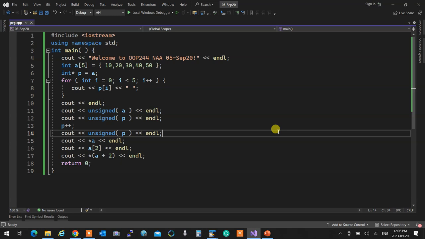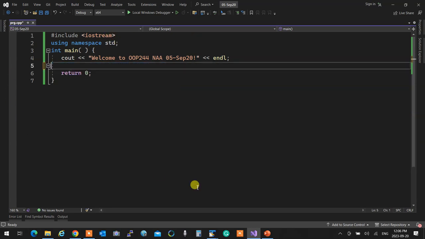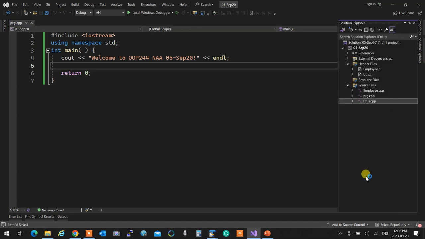So now we know how dynamic memory allocation works. Life is beautiful. There's nothing wrong with all the things that we created. So we need to actually do something with it. So try and make something out of it. So I'm going to take this out. First of all, we don't need it. It was in the other one. You already have it. All right. So let's see what I'm doing in here.